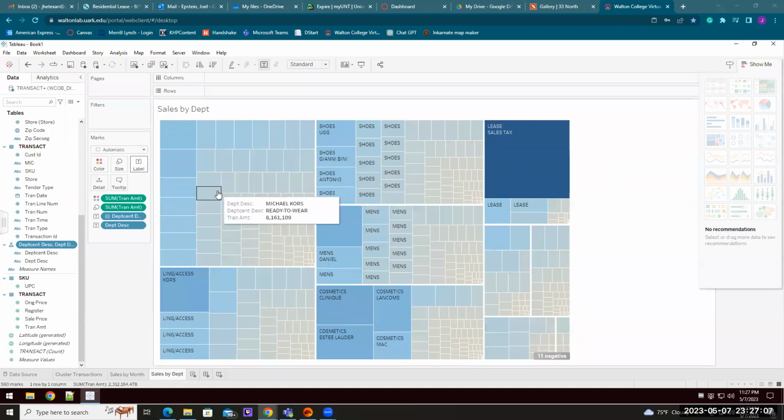All right, now we can see within every department center, ready to wear, and which ones are the highest selling within ready to wear, and that would be the Eileen Fisher department. As you can see here, our largest is going to be our least sales tax here, but we can really break it out and get a little bit more detail about what's selling more within each department description. With that, that'll be the end of Lab 7-7. Thank you very much.